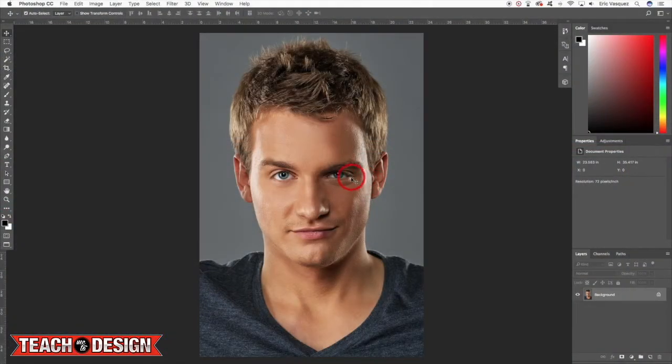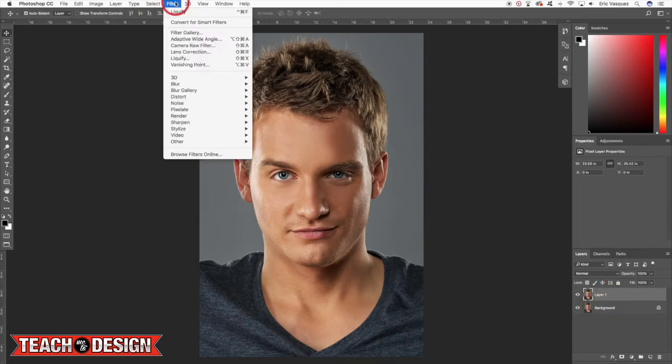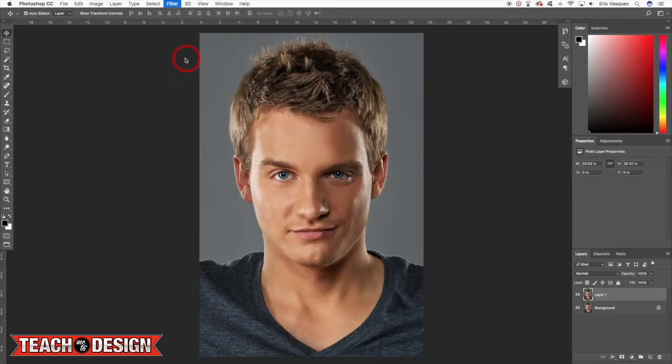Here all I have is this cool portrait photo, this nice looking guy here, and I basically just want to show you some of the cool things that you can do with the new and improved Liquify tool. So I have a couple of tutorials already on the Liquify tool, but they were mostly relevant to older versions of Photoshop. So with this latest upgrade, I want to show you guys some of the cool new things that you can do. So I'm just going to press Command J to make a copy of my background layer. And I'm going to pop right up here to filter and choose the Liquify option.